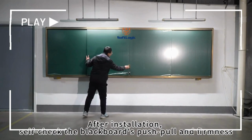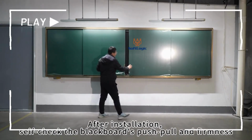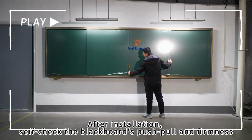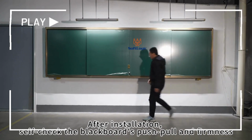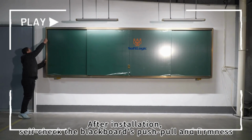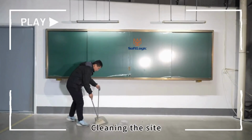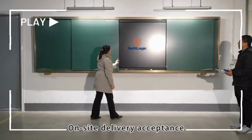After installation, self-check the blackboard's push-pull and firmness. Cleaning the site. On-site delivery acceptance.